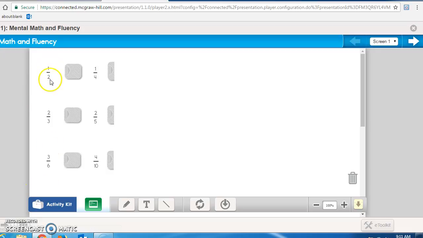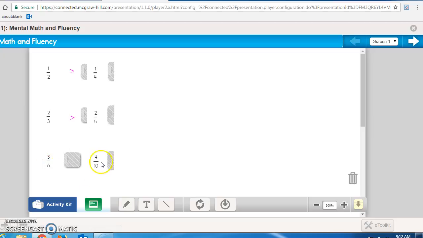But first, let's start with our mental math and fluency, comparing fractions. On the screen you see 1/2 and 1/4. You should know by now that if you have 1/2, even if you were looking at your circle pieces, you would know that that is greater than 1/4. Since this side is larger than the next, and when we read left to right, the greater end of our arrow points to the greater number. So this number is greater than. 2/3 versus 2/5. Again, if you have 2 out of 3, that's more than 2 out of 5 because your pieces would be much smaller on this side. So we again have the greater than symbol.